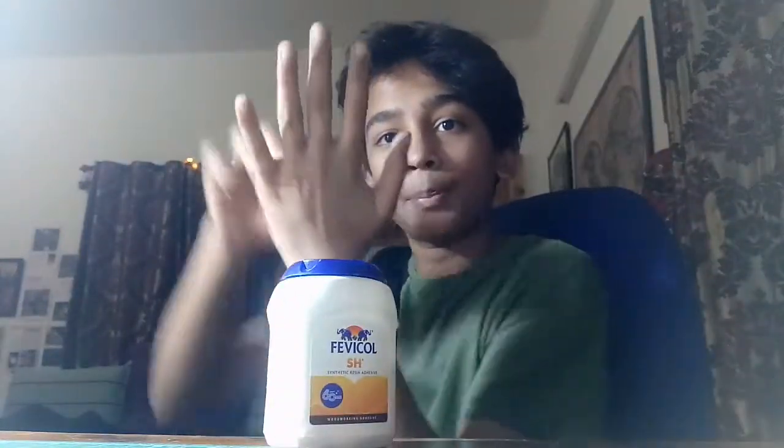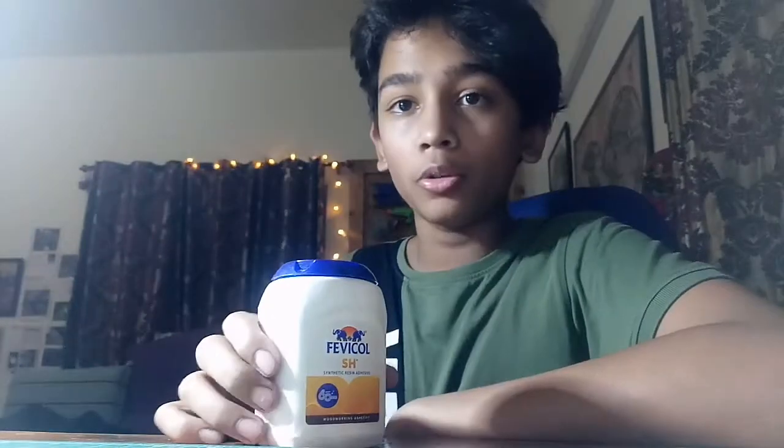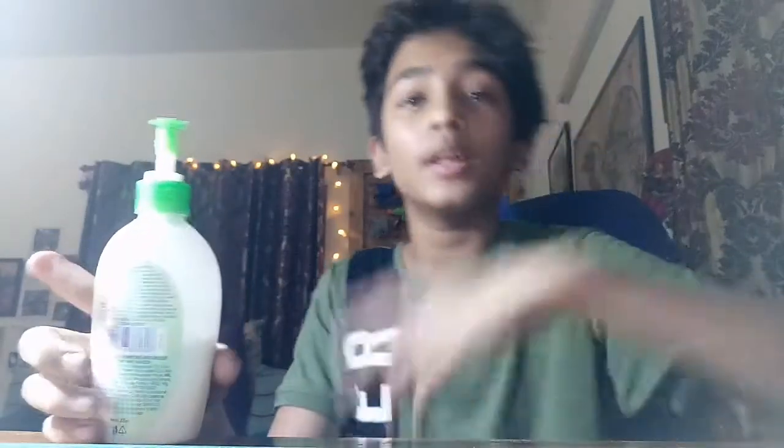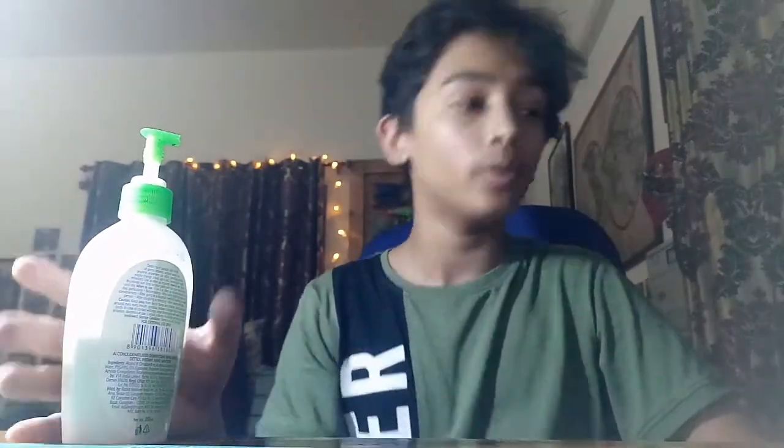Another very basic thing — glue. Get the whole box because you're going to use all of it. You'll probably waste some peeling it off your hands, so don't do that. Get a big bottle of glue; Fevicol is the most common. Then you need watered-down glue — this is just a random box I filled up with it. To make it, you just take glue, take water, mix it, and boom — watered-down glue.